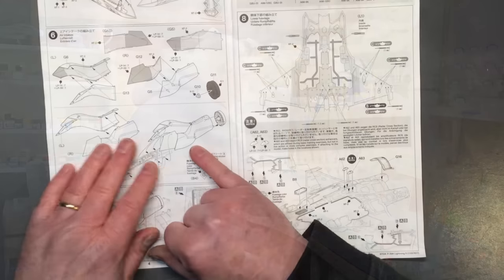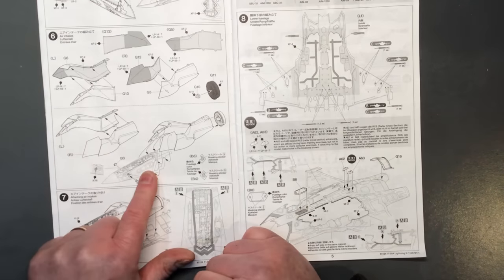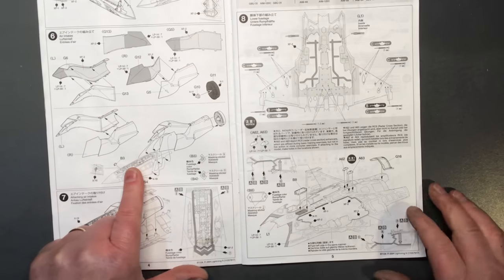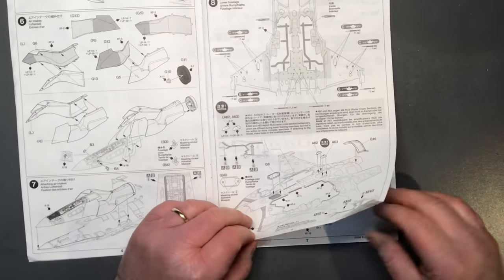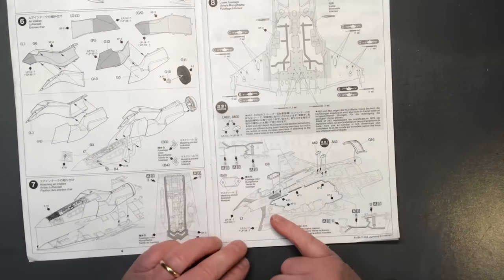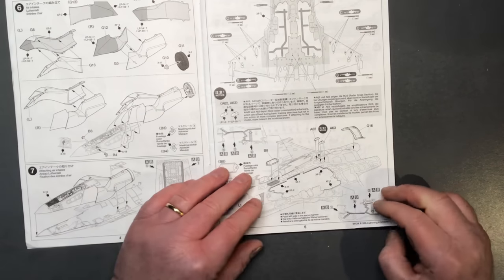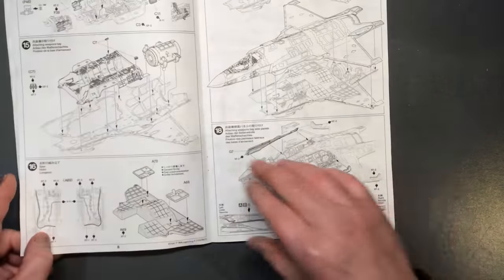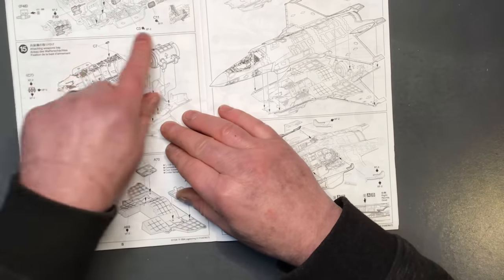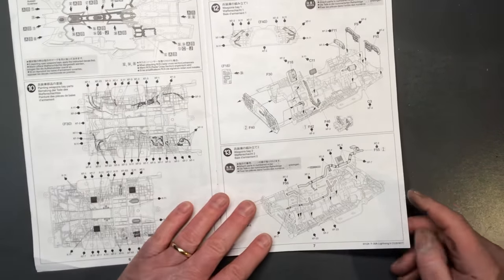In the last episode, the first episode of the series, we got as far as section 6 in the Tamiya instructions. So I'm going to carry on this episode and try to finish the weapons bay and the main undercarriage bays. So that should take us to round about section 14 in the instructions here.